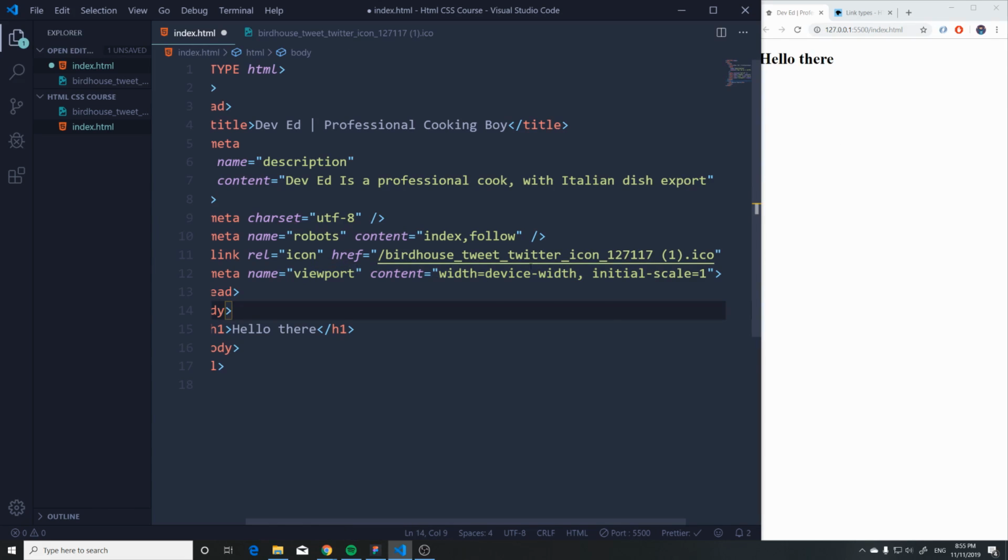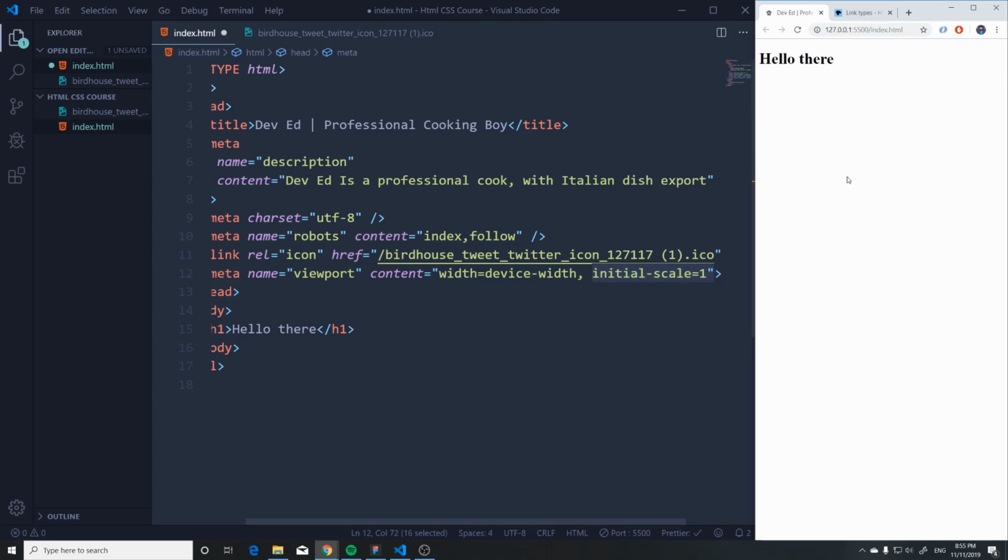As you can see, you can read it. Width equals device-width, so the width of the website should be the width of the device. And the scale should be such that you can see the whole content. So it should be scaled at 1 and not zoomed in like this or zoomed out like this. It should fit perfectly.